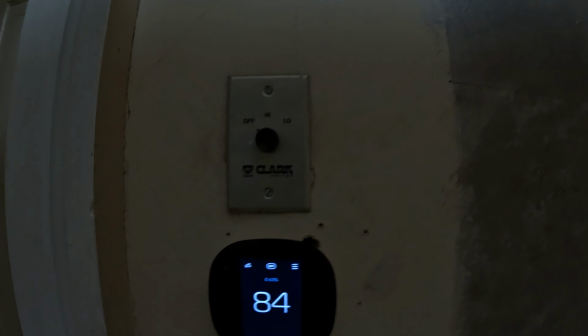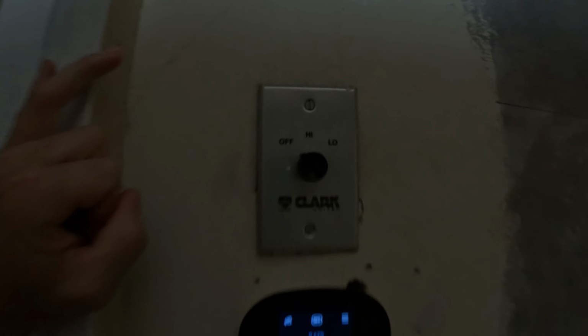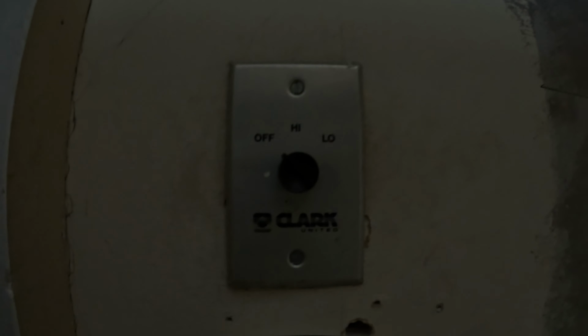All right, today I'm taking this old high-low off attic fan switch and adding a timer. And I'm going to show you what kind of timer to use and how to get the high and low working with that timer. All right, here's the stuff that you will need.